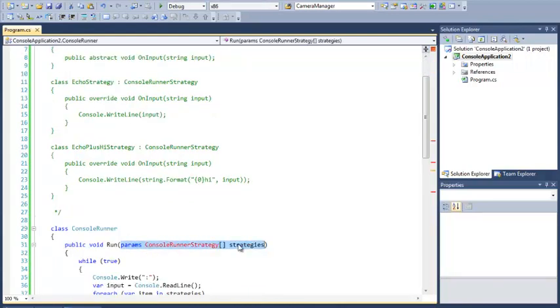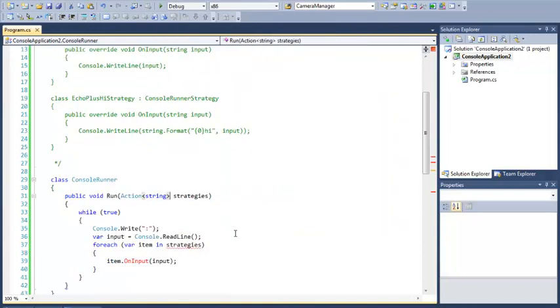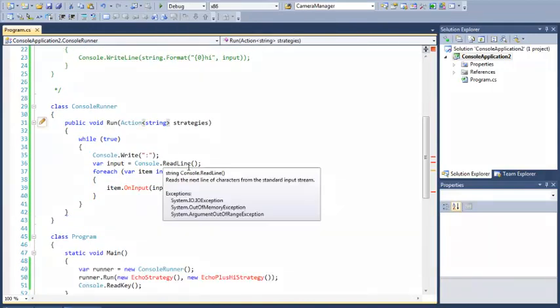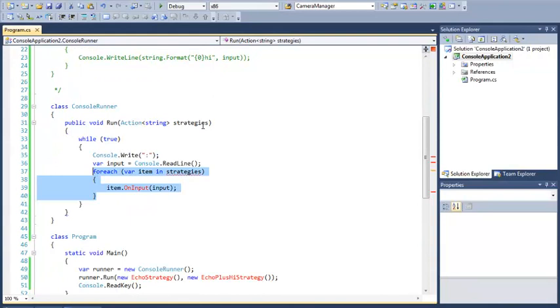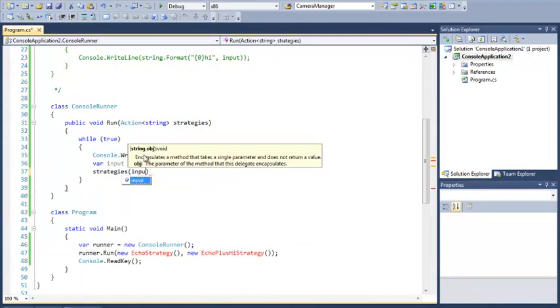So we're going to replace this pretty much with the exact same code we had before, which is really cool. Then we have to replace this with strategies.invoke, or just strategies with parentheses.